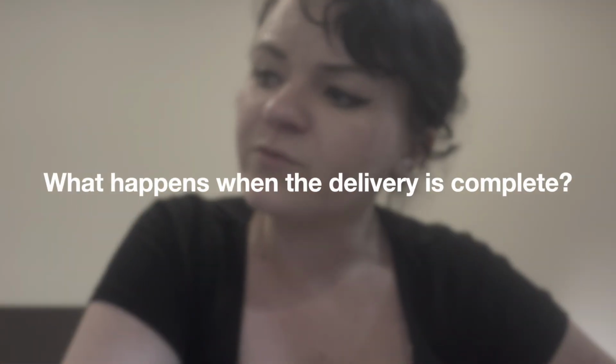So what happens once you've delivered the vehicle? The short answer is you hop on a bus. No, seriously though, you have to make your way on public transport to your next collection. So the people that organise your collections and deliveries will do their best to try and make sure that the place you deliver to isn't too far from the next place you're collecting from. Obviously, sometimes this doesn't always go to plan and you can be travelling a further distance, but that is the nature of trade plate driving.